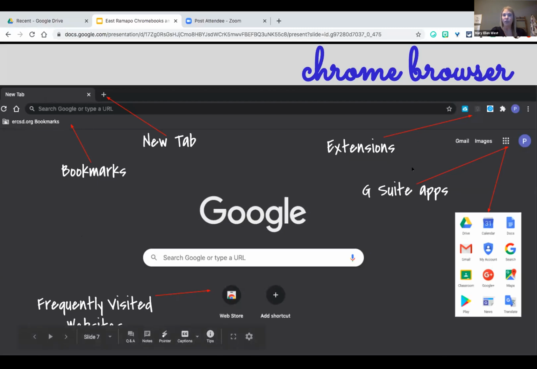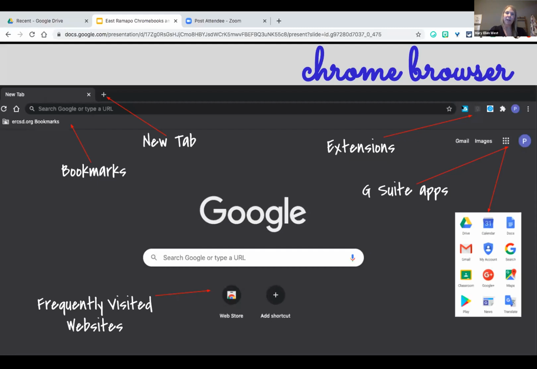When you are in Chrome, if you are logged in, which on a Chromebook you are, then you will also see what we lovingly call the waffle here in the right-hand corner. And if you click on that, that then allows you to toggle between all of the different Google for Education, G Suite for Education, or Google applications. So if you are in one application and you want to go to another one, you can just click on that waffle and move to a different application.